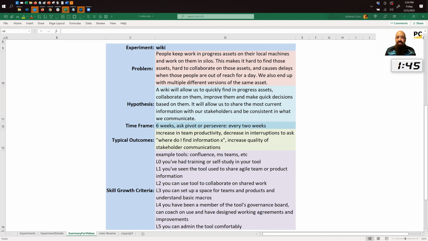We will cover the working agreement for the wiki in the Confluence video. So just to give you some summary of that, one of the things we say is that you will search for 1 minute in the wiki before you bug somebody. And that's huge. So if you find something in a minute, you just saved an interruption, a delay for the response, right? All that stuff gets saved. So just search for 1 minute.